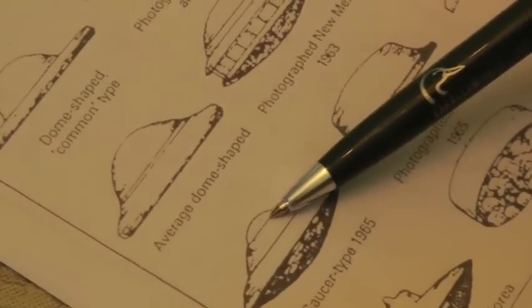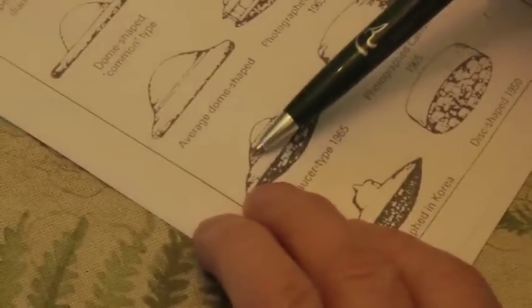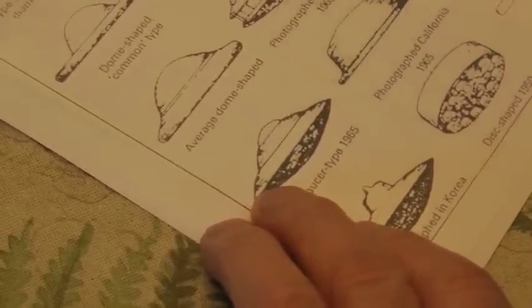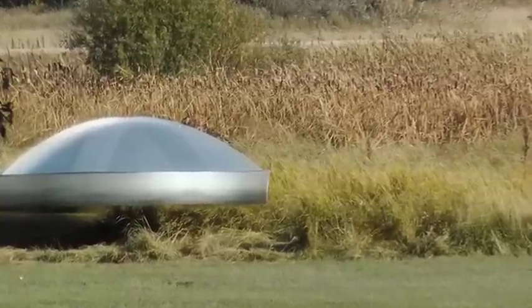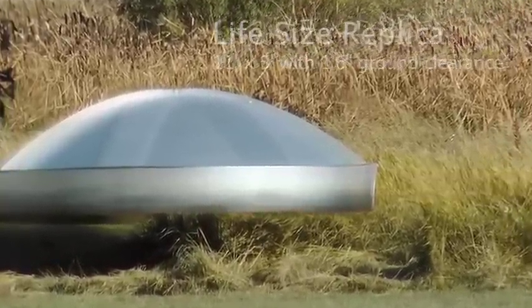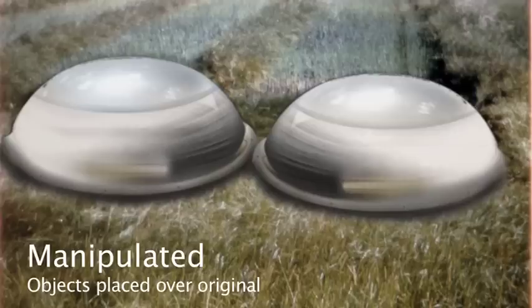The dome was sectional. You could tell the lip on the bottom was hot at one time, and up higher there were rivets going all the way around. You could see some compartments but couldn't make them out clearly. When you blinked you could see the rivets — they were round, with round tops, going around. There were some in the top, some in the center, some in the bottom. The outside dome was chrome.